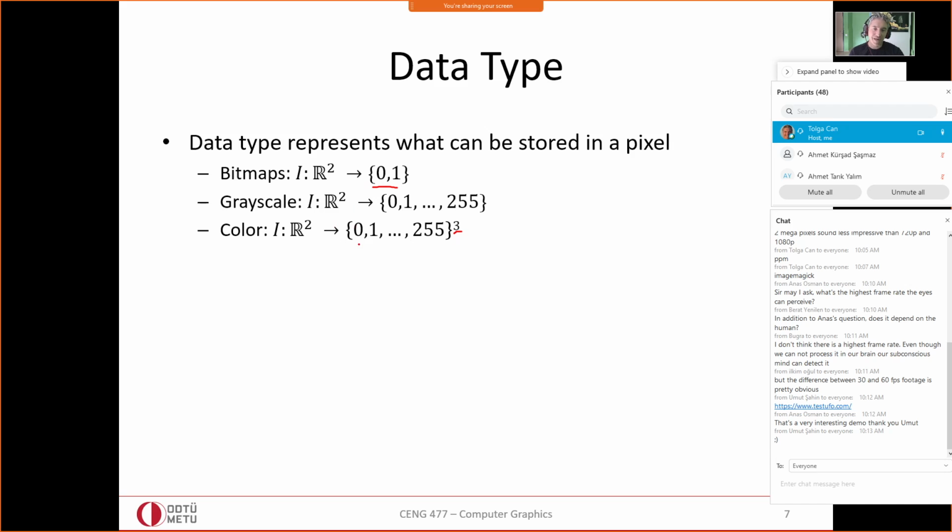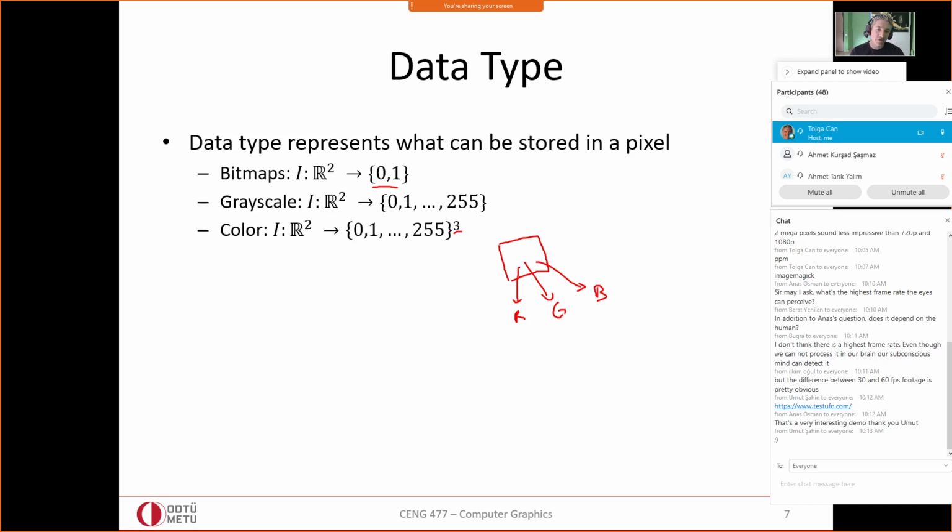Each of these bytes tells the amount of red, green or blue in your pixel. Given a pixel, we will have 3 values, R, G, and B. If all 3 of them are 255, we will get white. If all of them are 0, we will get black. And if the red, green, blue values are equal to each other, we will get grayscale, a gray color.